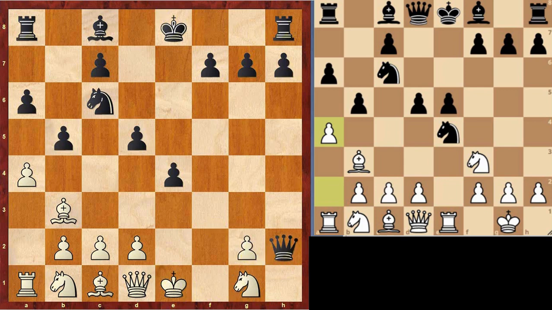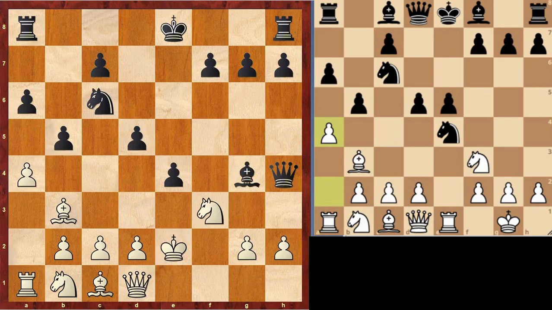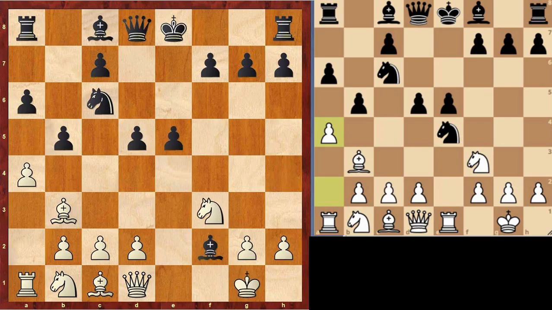Black can castle in one move, and white's the one who has the very exposed king. Back here, if instead you would have moved the king to e2, it's worth noting that this fails to this bishop g4 move. If the king moves, you're going to lose your queen, so you have to put the knight in the way, and then you lose the knight.